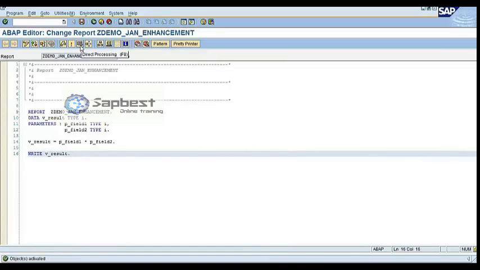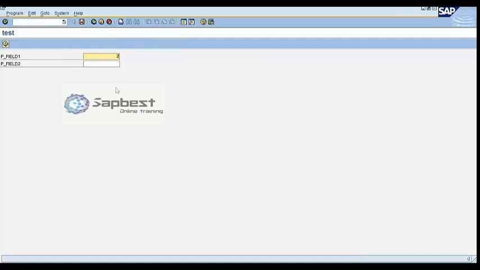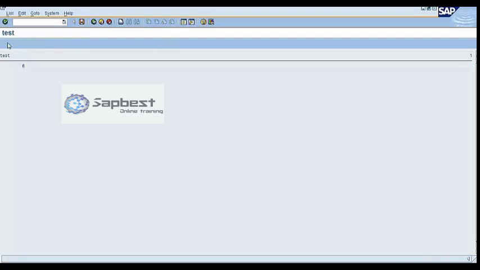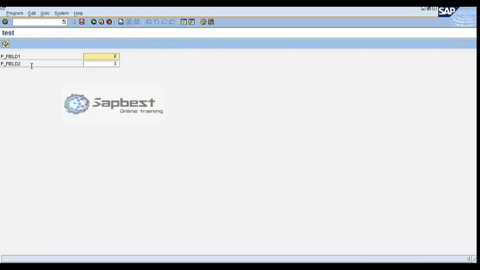The functionality of this application is, if I input two numbers here, this will multiply these two numbers and show me the result. So this is the standard functionality provided by this application. If you want to multiply two numbers, you can use this application. Now, in my company, I have a specific requirement where I don't want to multiply these numbers, but I want to add these numbers. Whatever numbers I input on the screen, I want to add these two numbers instead of multiplying. That's the functionality I want.